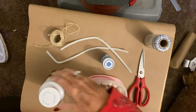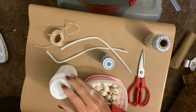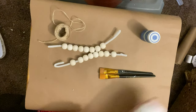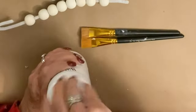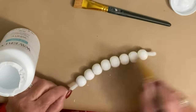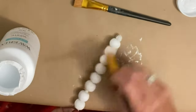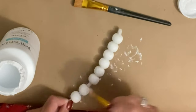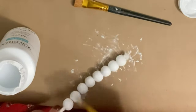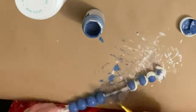I'm using Waverly Chalk Paint in Ocean and white — those are the colors for my beads. I strung eight of each of these beads onto a pipe cleaner, and for me that is just the easiest way to keep control of the beads and paint them all at one time. I've seen different crafters do it many different ways, but this is the absolute easiest way for me. Once everything was painted and dried, I started with my twine and just went blue, white, blue, white, blue, white until I got it all finished.